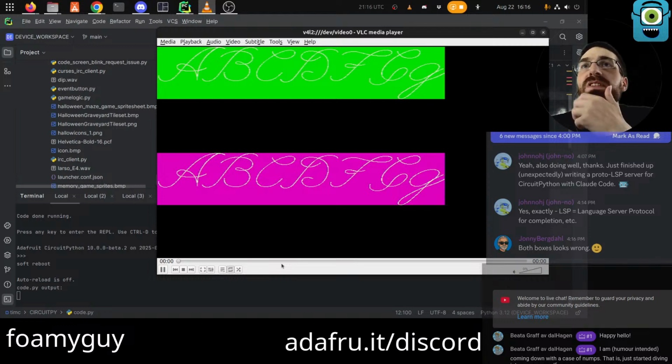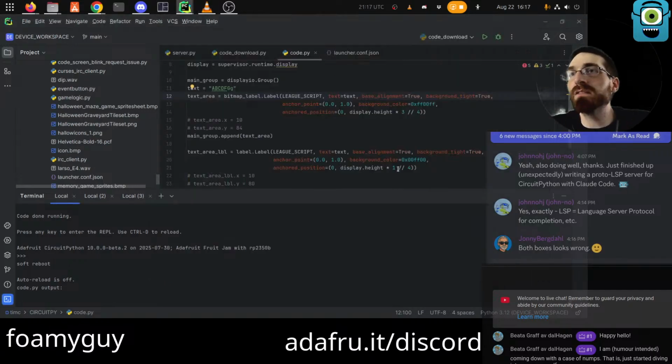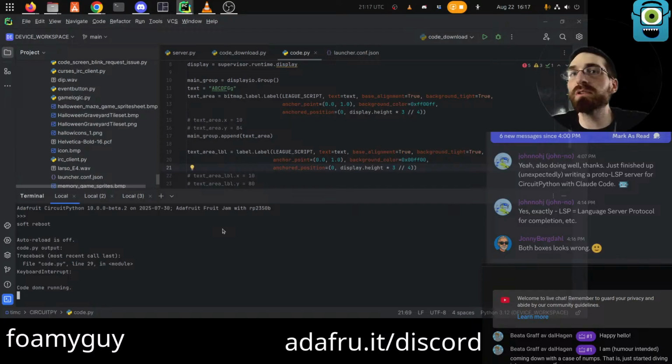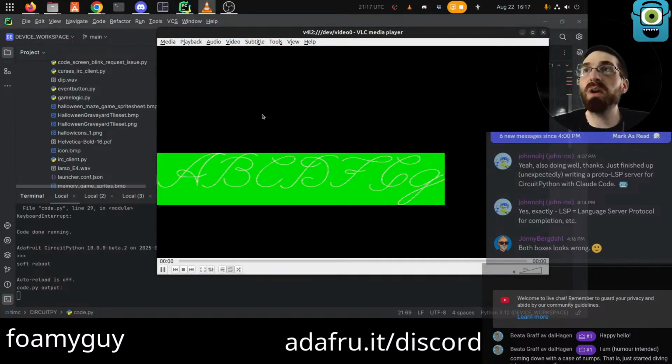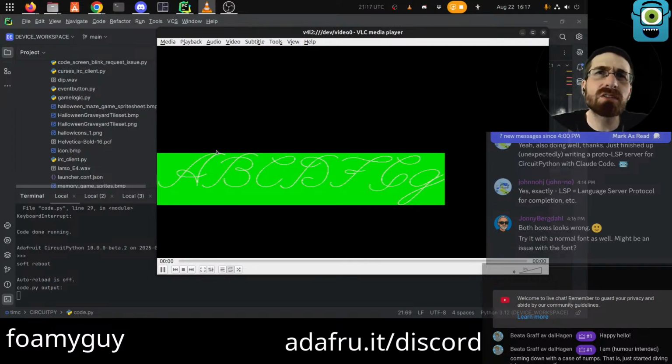Yeah. So this is the one that I would call most correct, basically, right? Yes, exactly. LSP, so from before, LSP is the language server protocol for completion and stuff. Okay, nice. Yeah, so this one looks fine. And just to be sure, if we put them back on the same spot, then they completely, perfectly layer. We don't see any pink whatsoever. Actually, I kind of maybe see a sliver of pink right there. But it's probably an illusion, right? That's probably actually white, maybe.